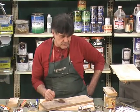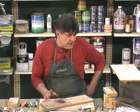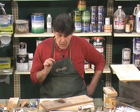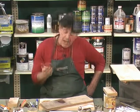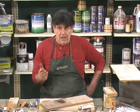Okay, now as we move through this, one of the biggest issues is being able to color our fillers. That's the biggest problem. Some really common mistakes are made, so to understand what we're after: what we're after is a background color. Guys will put filler in a defect and put a finish over it, and it doesn't match. What they didn't think about was that they just now have a glob, an equal, even colored surface. And the problem with that is that it doesn't match, because the wood is going to have light tones, dark tones, and it's going to have grain.